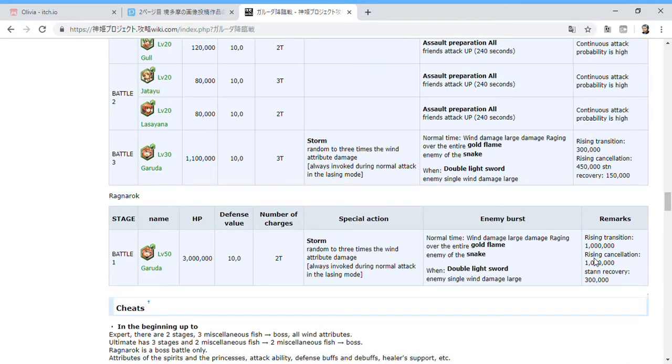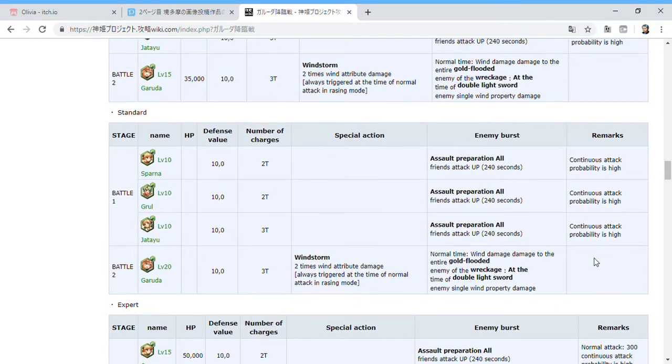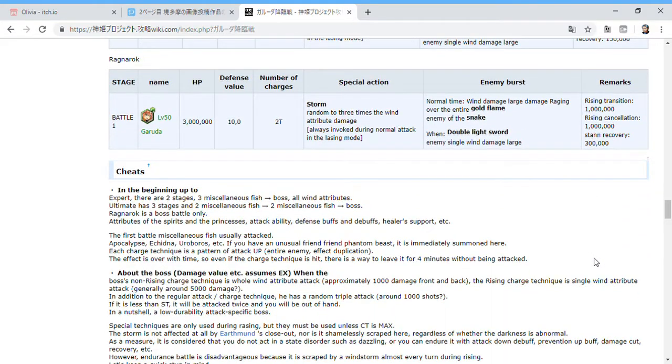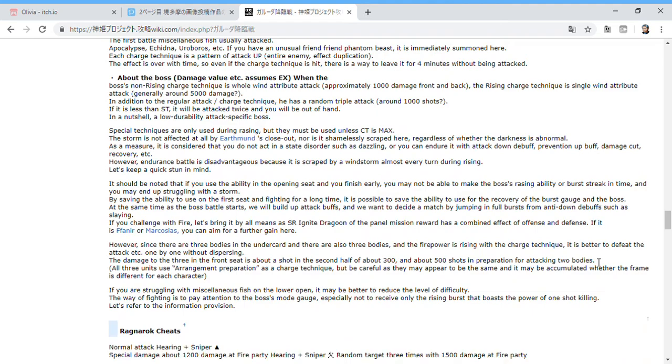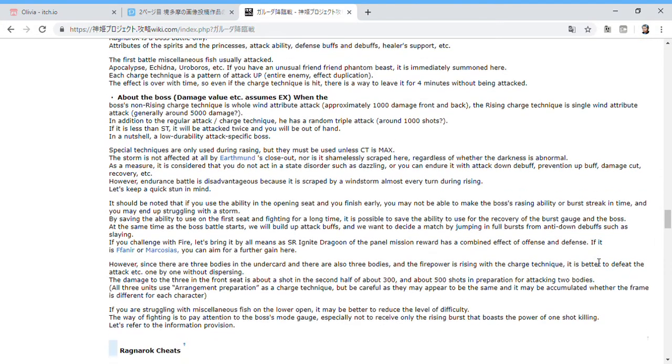And keep in mind that there's less charges on Ragnarok compared to Ultimate. That's one thing I really had to get out there. So you'll get nuked a lot more often in Ragnarok. So what it's saying is the non-raging one's going to just hit everybody, period. And the single target's just going to nuke the crap out of you. It doesn't seem like there's any sort of debuffs or anything with it.